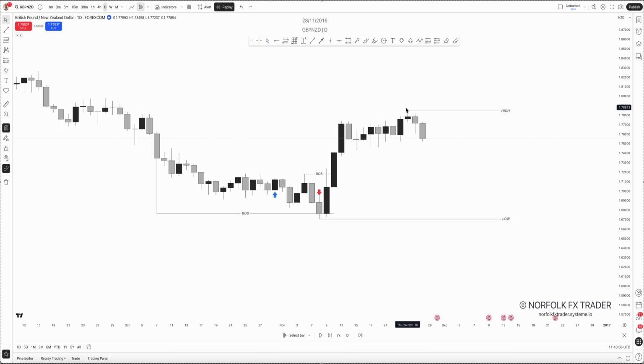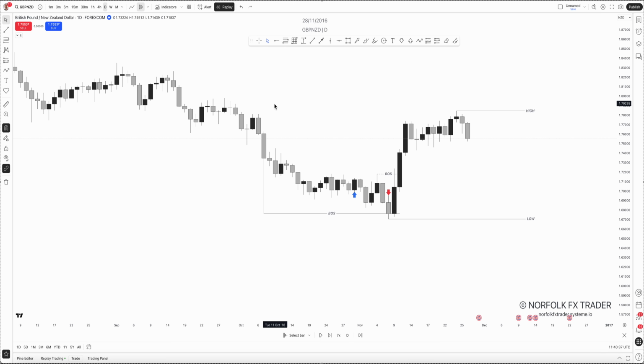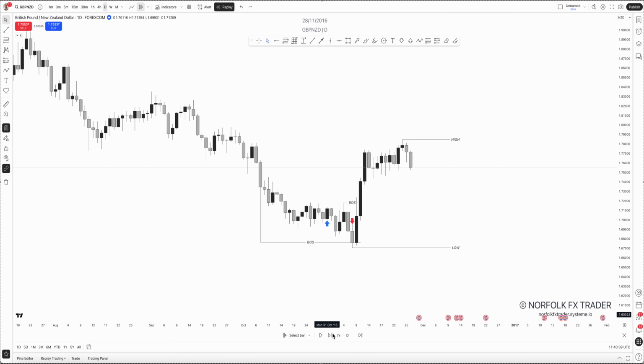And what you look for is price to come back into an area of interest, whether that be supply and demand, imbalances, liquidity. Now we have a few things. We have some lows here of liquidity, we have an imbalance here, and we have an area of demand. You look for price to come back into those areas for a potential move higher. Now, price can also do another thing from here. We could quickly sweep this high and then completely shift structure. We already have our first breaker structure here, our change of character. So really, we want to see another breaker structure to show a continuation of a bullish trend.